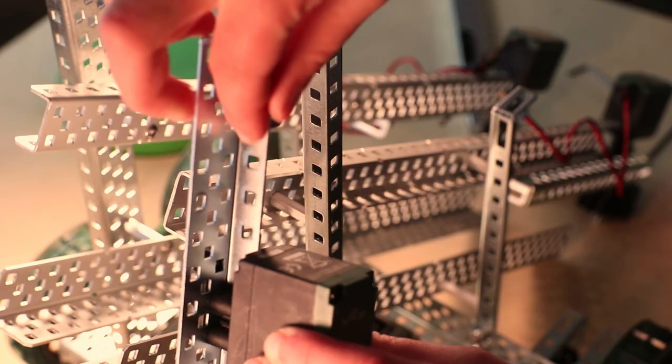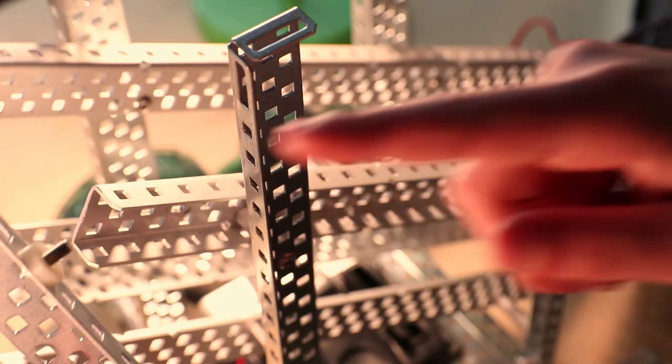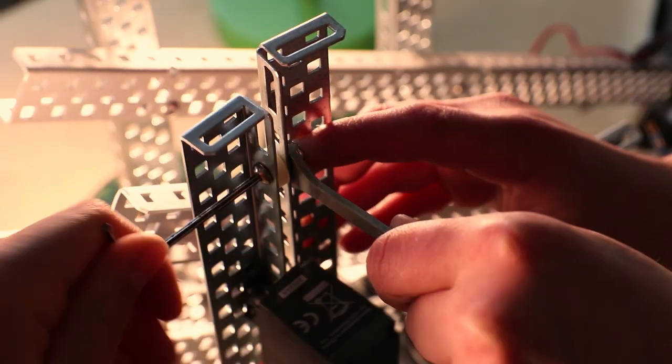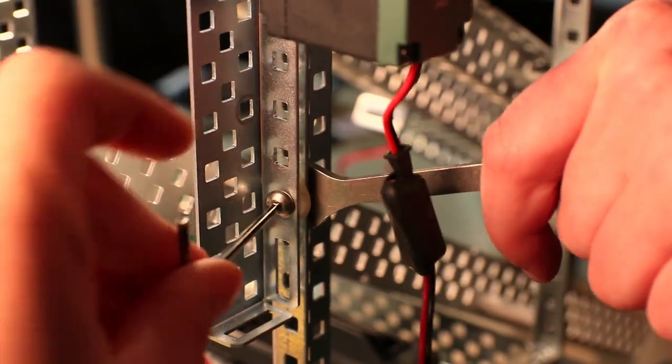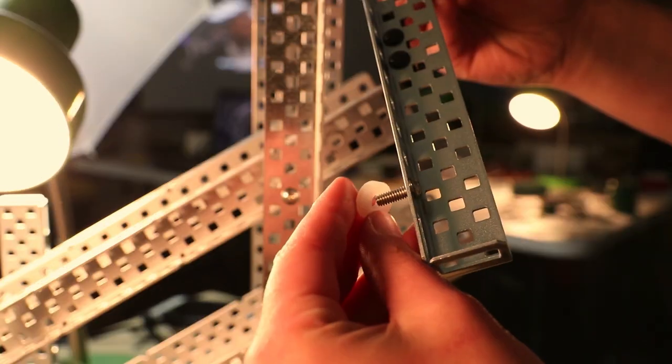All right, so you're gonna attach the motor rail to the left 25-hole rail, putting the screws through a spacer, and then through the 25-hole rail, starting 2 small holes from the top. Boom! And you're gonna do the exact same thing on the other side with the other rail.